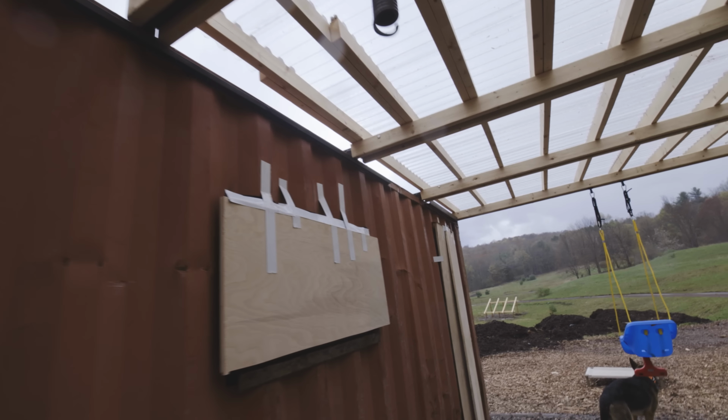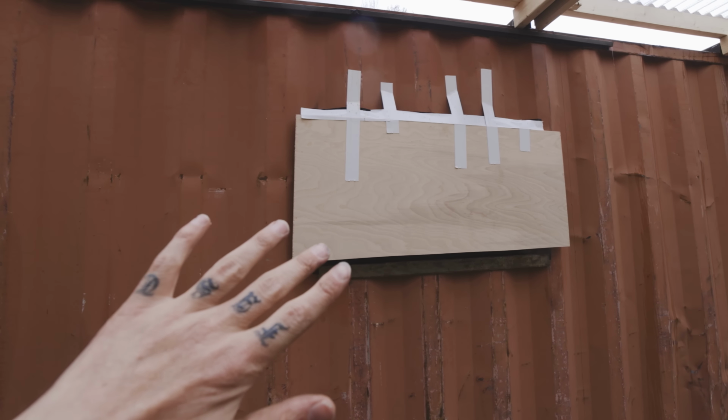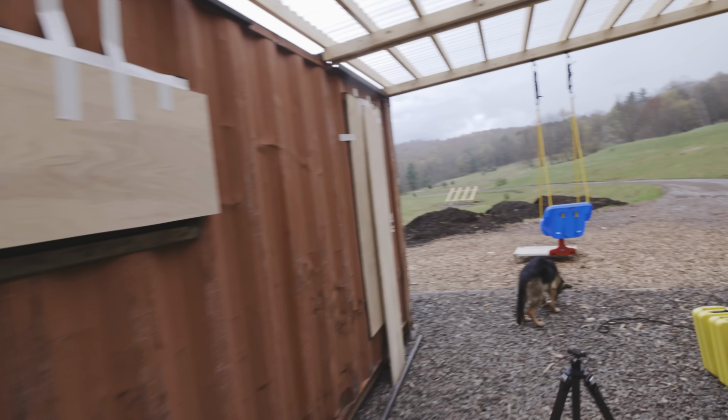We get to see the gutter in action. It's working. So no water is flowing down this wall at this window. It's all coming out the gutter up there. Let's see if this gutter is working over here.